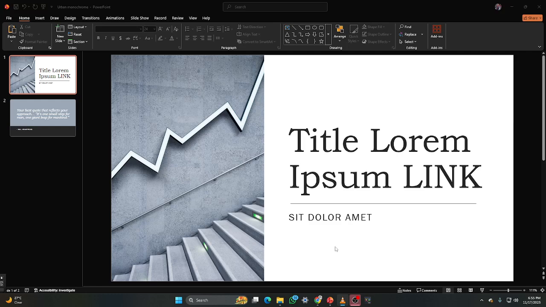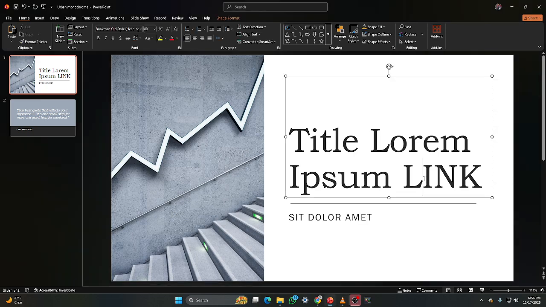If you've ever wanted to make your PowerPoint slides more interactive, today you're going to learn exactly how to insert a hyperlink with audio, something that instantly boosts engagement and makes your presentation feel far more dynamic. Whether it's for a game, a quiz, or a polished professional deck, this simple trick can completely change the experience. Let's get started. First, open up PowerPoint on your computer.